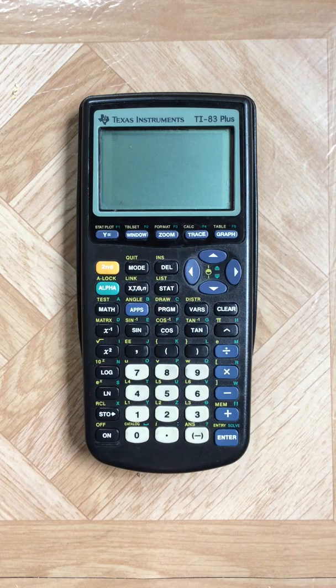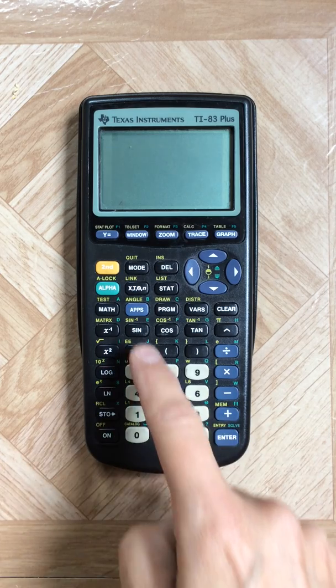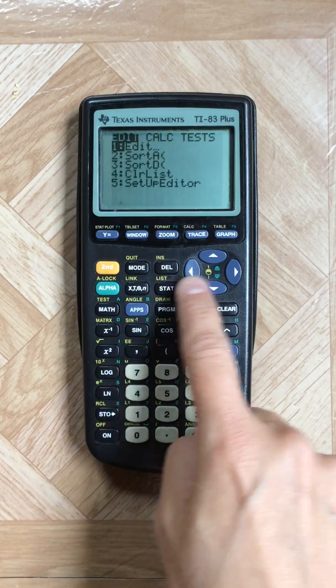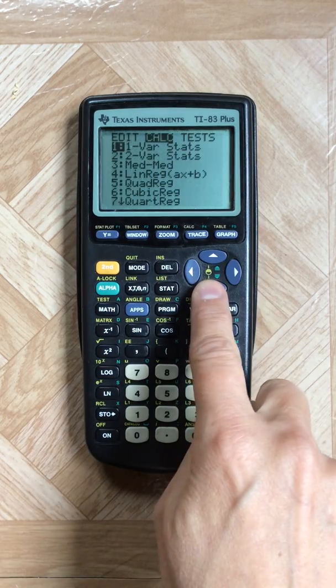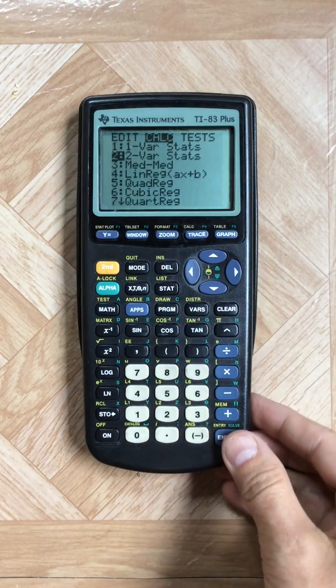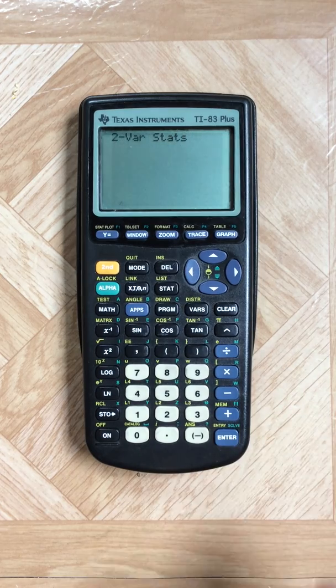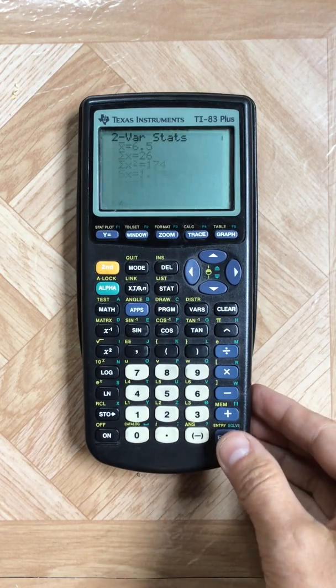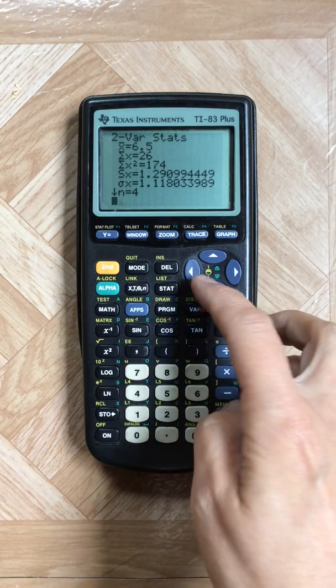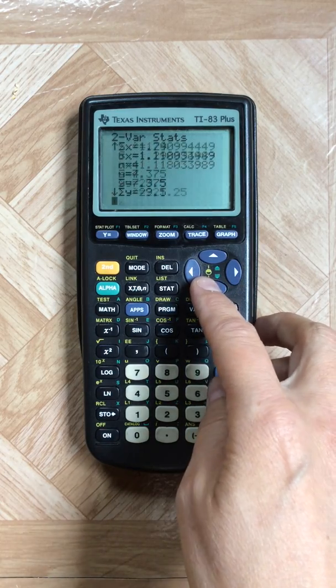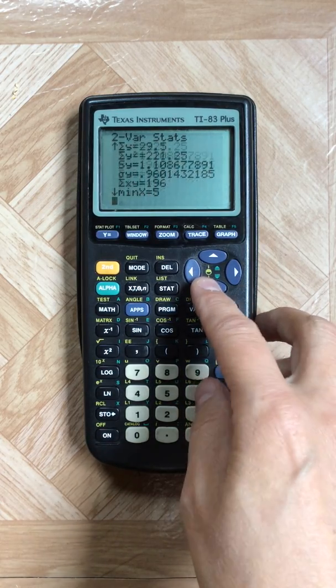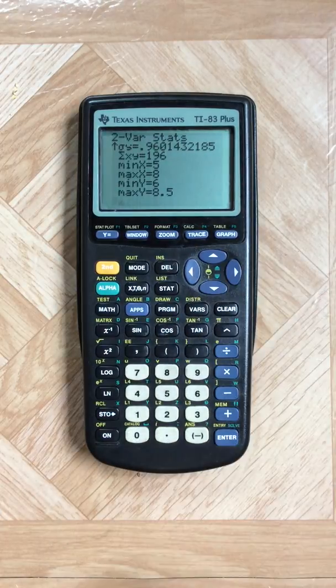Okay, so but now I want the required statistics, right? So I hit stat, calculate, two variable stats, and it will give you everything you want to know and more. Well, most everything, but a lot of stuff. Tells you a lot of stuff. Okay, so those are the sigma answers. All the sigmas, X bars, and standard deviation, all that good stuff.